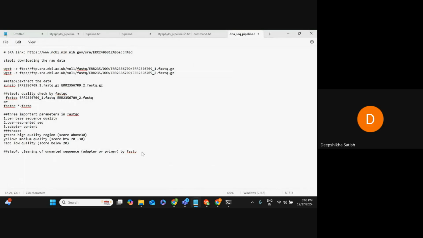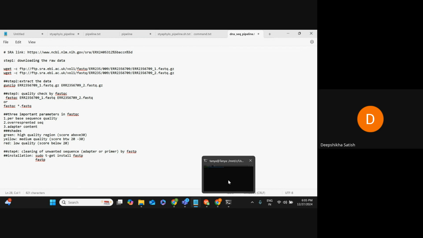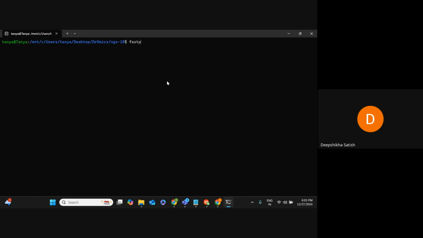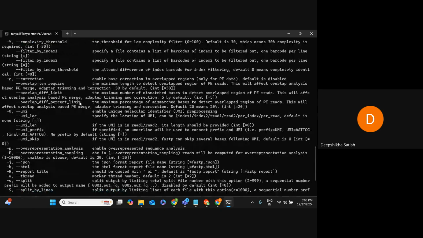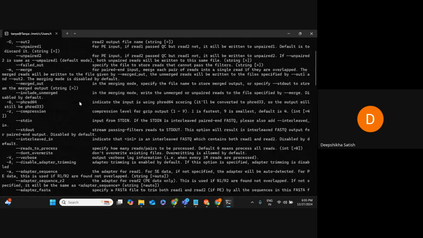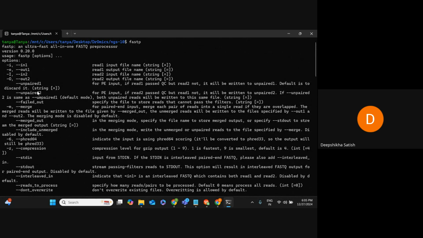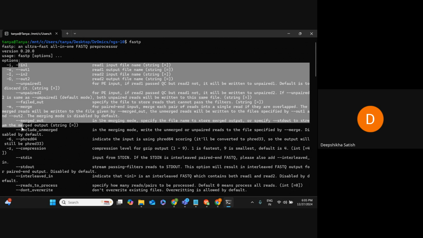Yes, Moira. So I will write here installation is by sudo apt get install fastp. Then how to open the manual? So you just have to simply type fastp. That's it. Now, if your manual is open, that means the fastp tool is there. Now, how to run this tool? So you need to call the fastp tool, and after this it is written option. So there are a lot of options below given here.